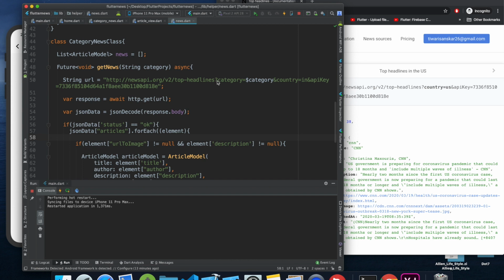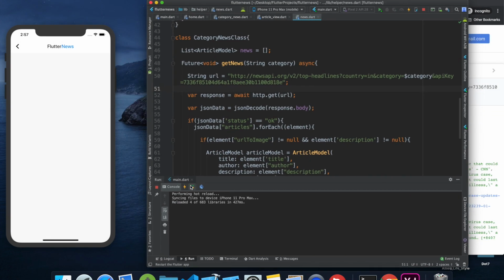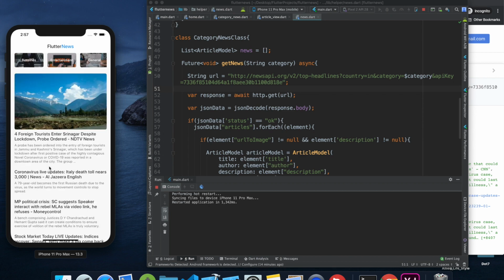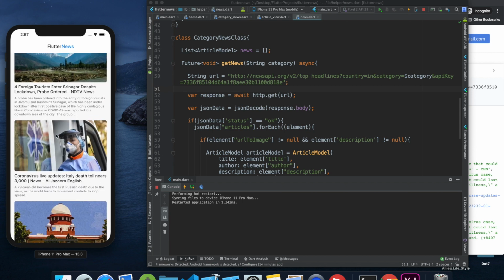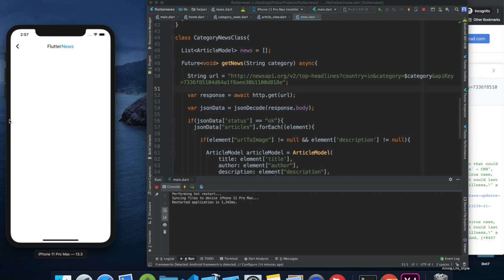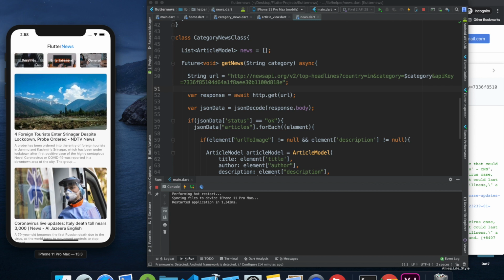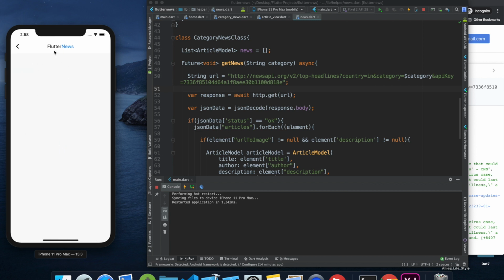So what we have to do is basically cut this category, and we firstly say country is India, basically telling the top headlines in India, and then after using the and, we can say category equals this. So now if I hot reload, which is going to reload the whole app, we must be able to see something like that. If I click on news, this is news, it should work perfectly fine natively in the app. I can close this, I can go in the business, and it should show me the business news.